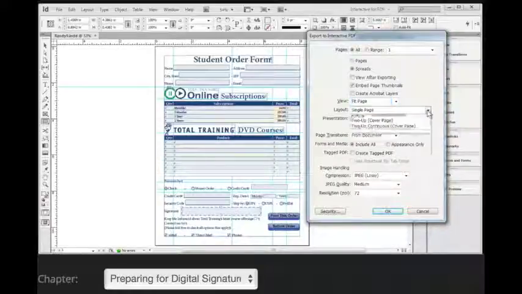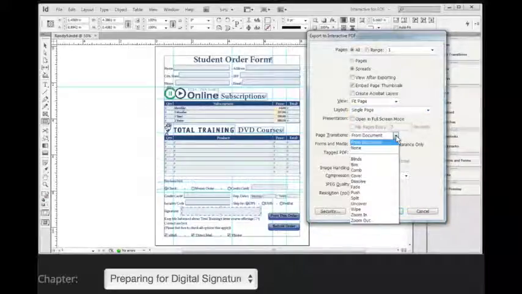And I have multiple options for how I'd lay that out, but again, I have a single page document, so it really doesn't matter. I could add a series of really spiffy page transitions if I had a multi-page PDF. So it could, for example, dissolve from one to the next if I wanted to go from page 1 to page 2, but since I don't have a page 2, that really doesn't matter.